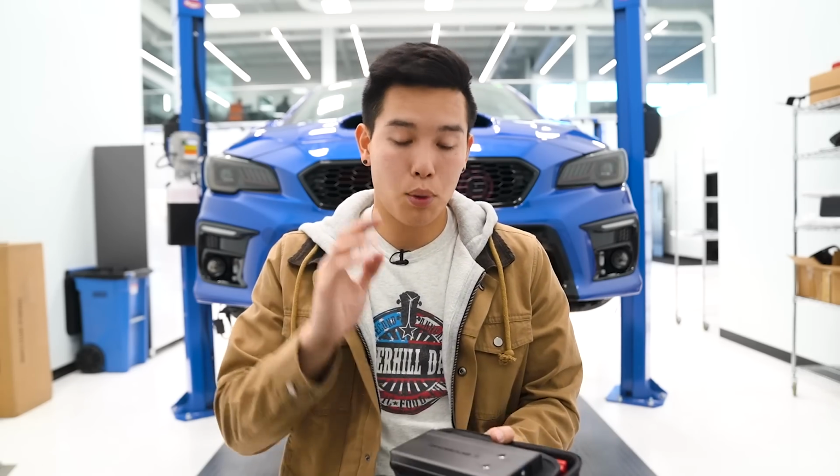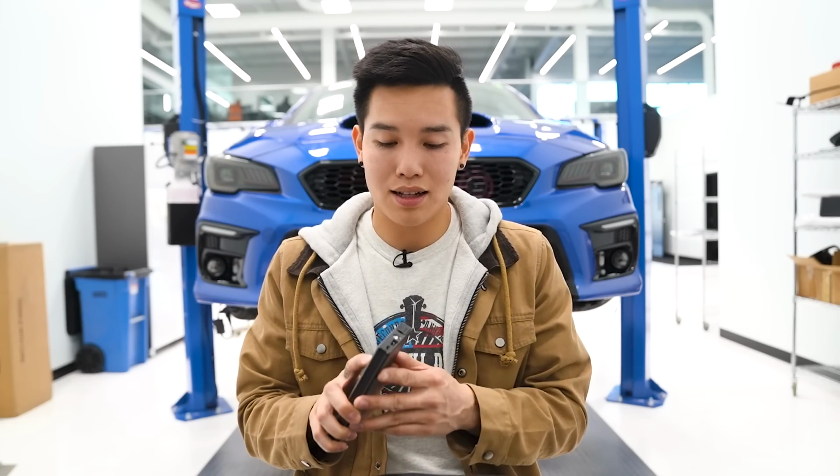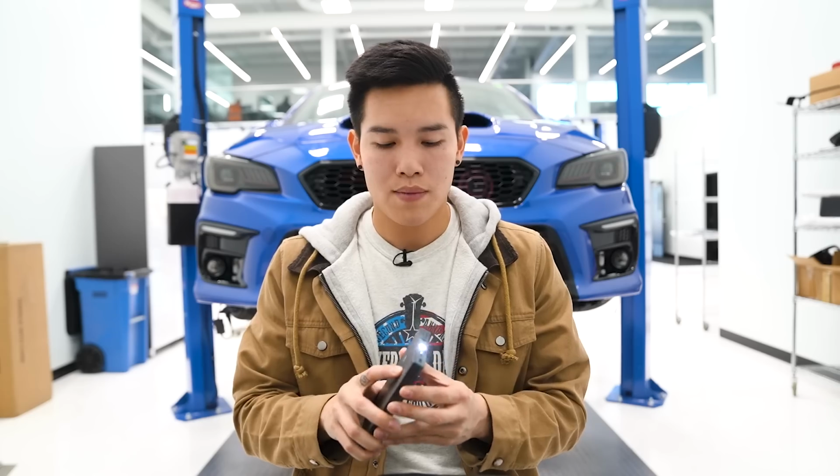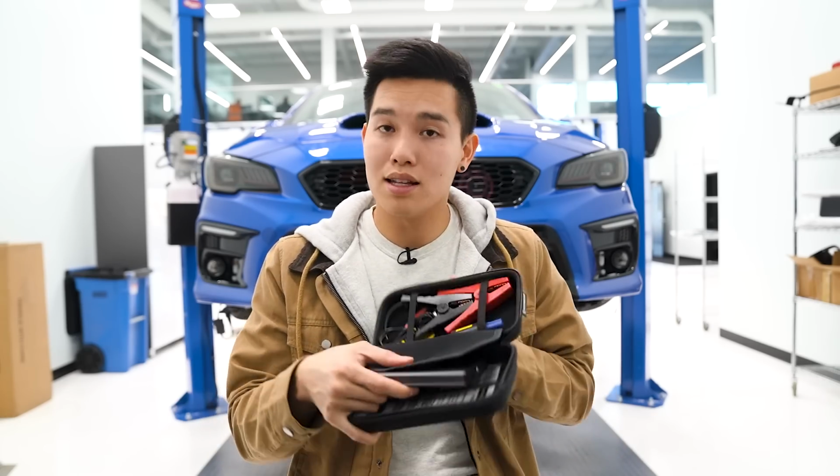Next on the list, we've got this little guy right here, which holds the Scosche PowerUp 300 portable car jump starter. Obviously, inside you've got the power pack itself, which has a 5,400 milliamp hour battery capacity, which allows you to start your car from 4 to 6 times. Also has a built-in LED flashlight, as you can see, and it has a 5-volt, 2-amp USB port, so you can charge any accessories.